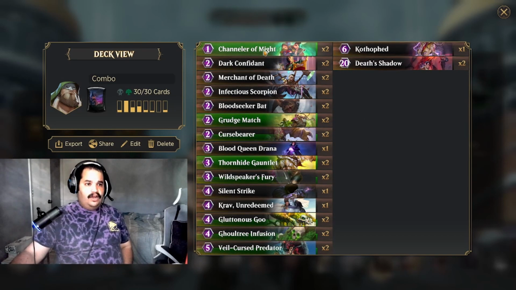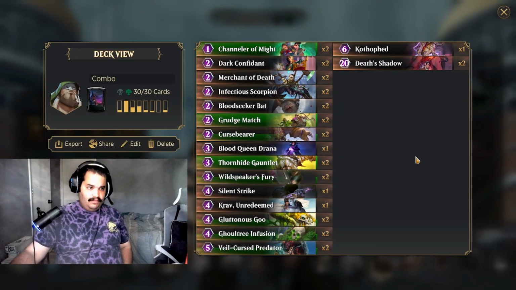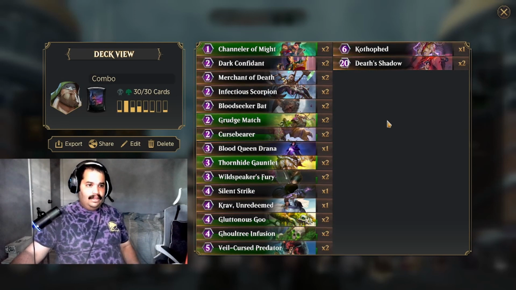For our only 1 drop, we are running 2 Channeler Mites, just a simple 2-2 for 1 that gets the +1/+1 if we have a 5 power or greater, which we are running 8 creatures, including Crab the Unredeemed. So we are more likely going to drop a Channeler Mite as a 3-3, and though we may actually wind up 50% of the time not having a 1 drop, the deck makes up for it in its ability to derive an endgame. So we are running some card draw effects.